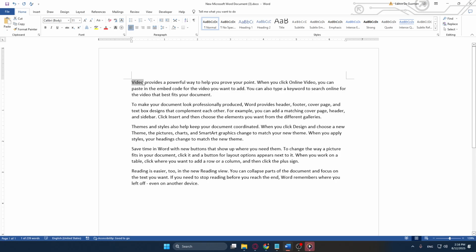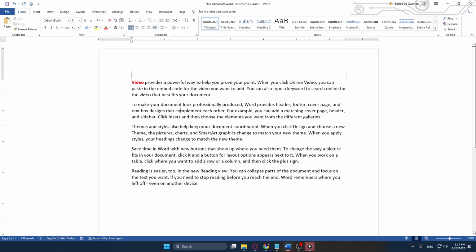First things first, begin by locating the Microsoft Word document you wish to edit. Open it up, and you should have your text ready. If you've got several paragraphs, lists, or any amount of text, you're in the perfect spot to learn these handy techniques. The first method I'm introducing today is the drag and drop method. It is a straightforward approach and works wonders, especially when you want to relocate text within the same document.